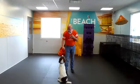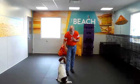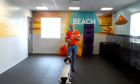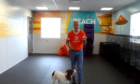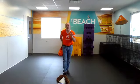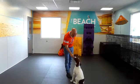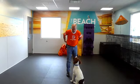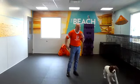Now, David, I see you keep giving her treats. What I want to do is I want her to stay focused and know that she's doing a good job. Notice, when she sits, she gets a treat. I tell her, good girl. When she brings the ball back, all those positive behaviors, constant positive reinforcement. So she's either going to watch my hand with the ball or she's going to watch my hand with the treat, and we'll keep taking it back and forth. Eventually, she's just going to want the ball as the treat. Come. Sit. Good girl. So as you can see, her head's going back and forth, depending on whether I go for a treat or whether I have the ball. Good girl. Easy.